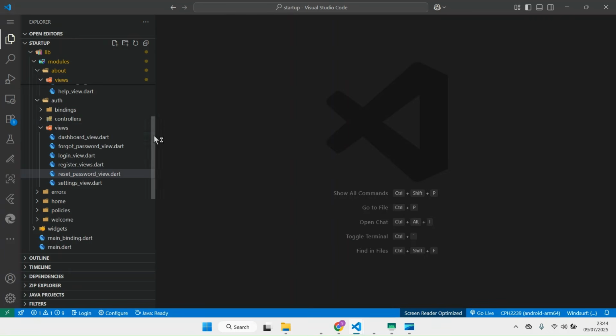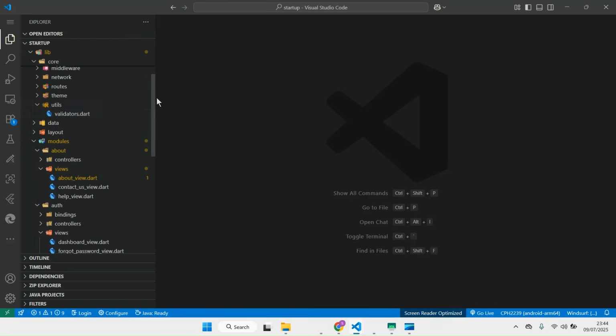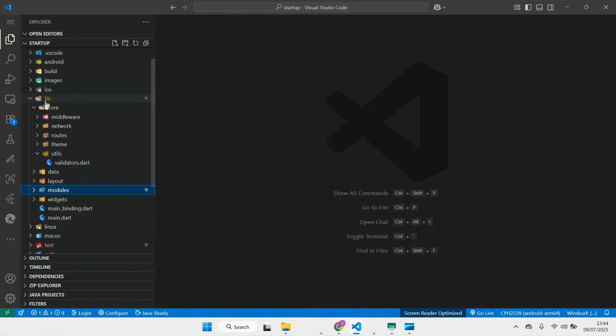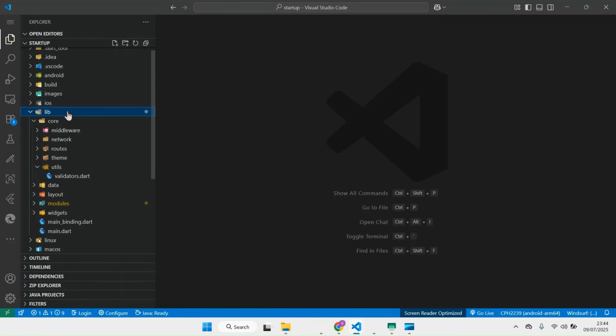So if you go to our application, this is how we design the structure of our application. This is the lib folder, the main folder. Within here, we got core. This is where we have middleware, network, route, theme, utils, and much more. Next, we got data.